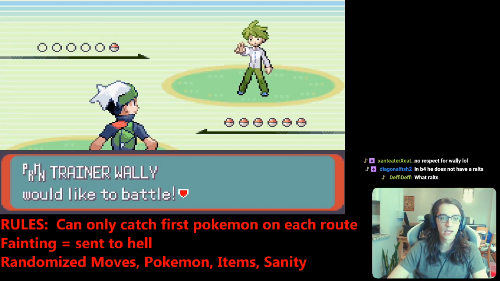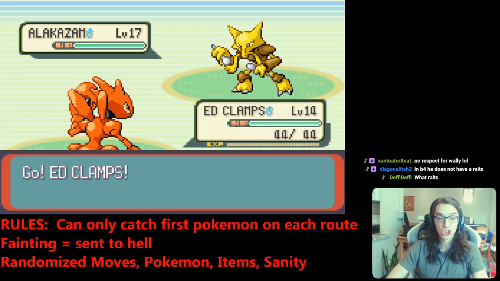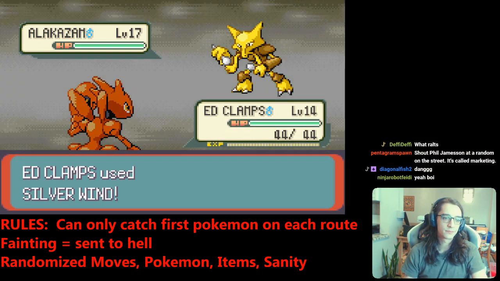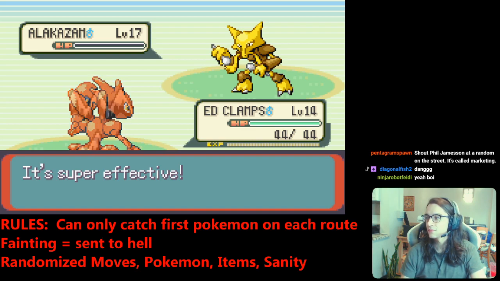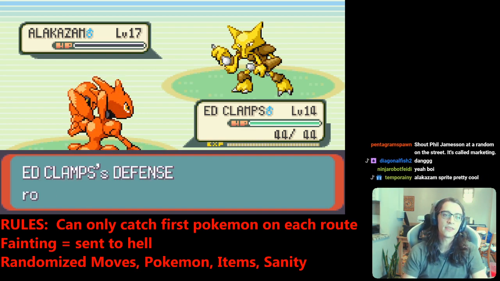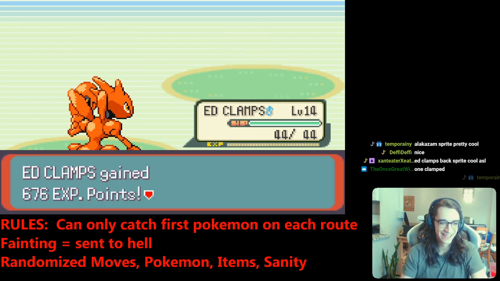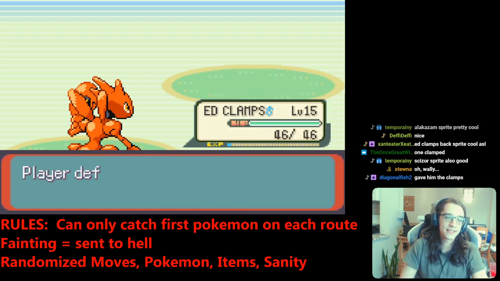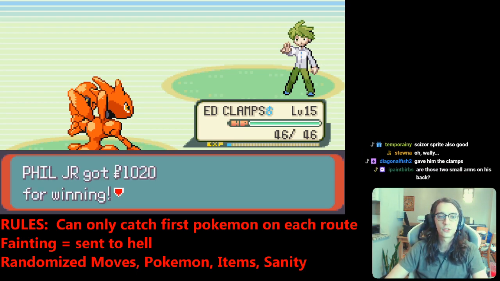Check him out. It's Wally. Alakazam! All right, let's get him. Oh, okay, yep, no, we got him. Easy, done. Done, dude. Straight through. Killed the Alakazam in one shot. Ed Clamp's first battle. One clamped. Ed Clamp's instantly becoming a fan favorite. Three attack. 2 speed. You'll love to see it. Ed Clamps. Straight to the top.